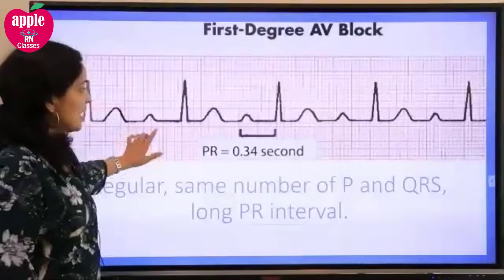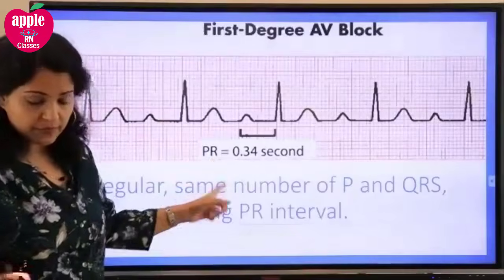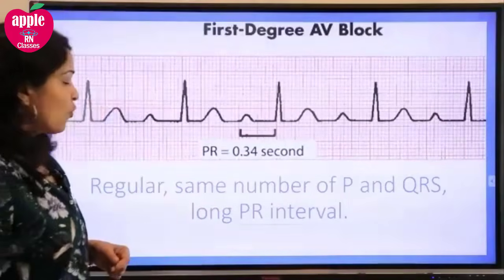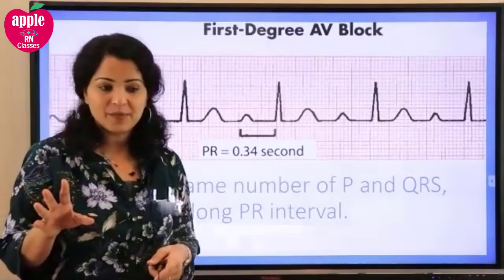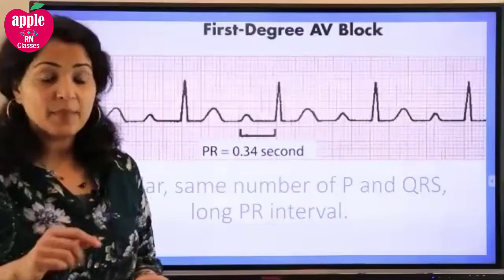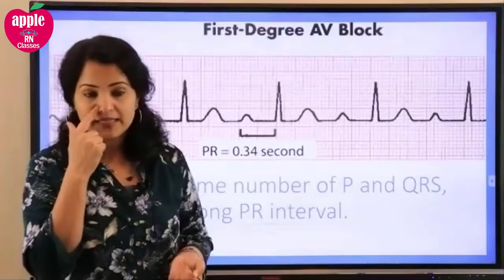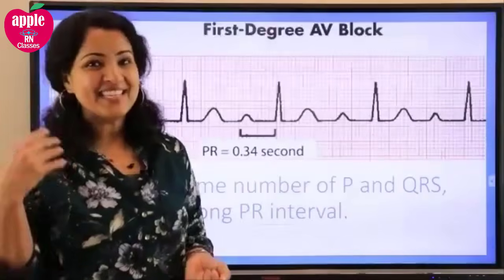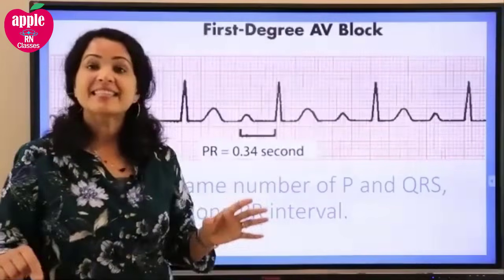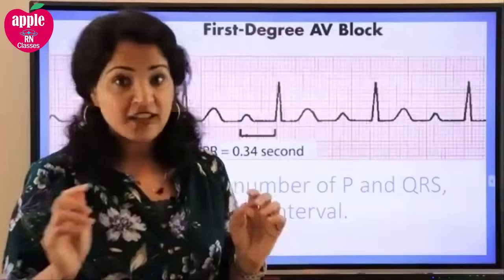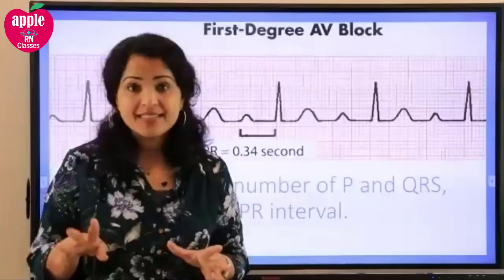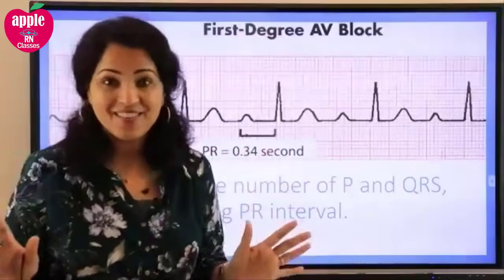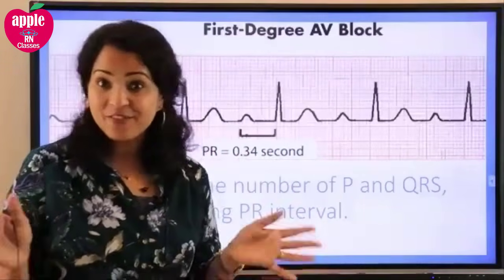So this is how we know that there is a first degree heart block. Now, one thing I want you to connect, I have heard this from somebody else. It's about a husband and wife, and it's kind of easy to remember that way. Let's say the P wave is the wife and the QRS is the husband, right? So they're married, they're having a good life, no problem.